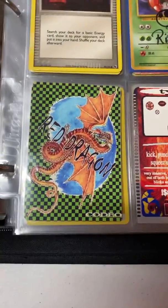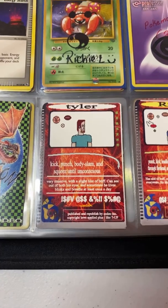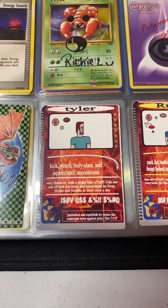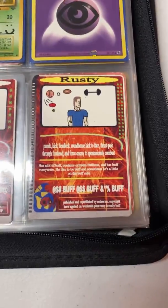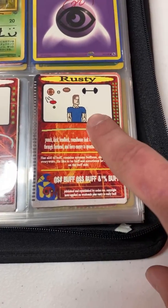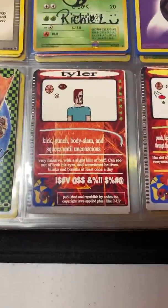Some of the stuff you see here at the bottom, these are actually cards that my brother made. Tyler's a guy that I grew up playing basketball with. He was 6 foot when he was like 10 years old. We played on this small garage court, and he ended up being 6'9" at his height, and he's kind of shrunk down a little bit. But he was a big guy, and my brother made these cards for us. And just to give you guys an idea, I don't have muscles like that. I'm sure you could tell from my little chicken arms. I weigh about 165. But I was always really quick and athletic because I had to play against this guy on a small court. He was 6'9".